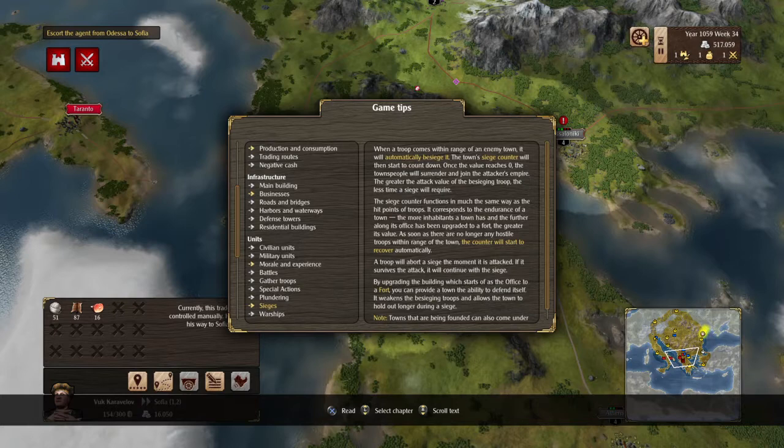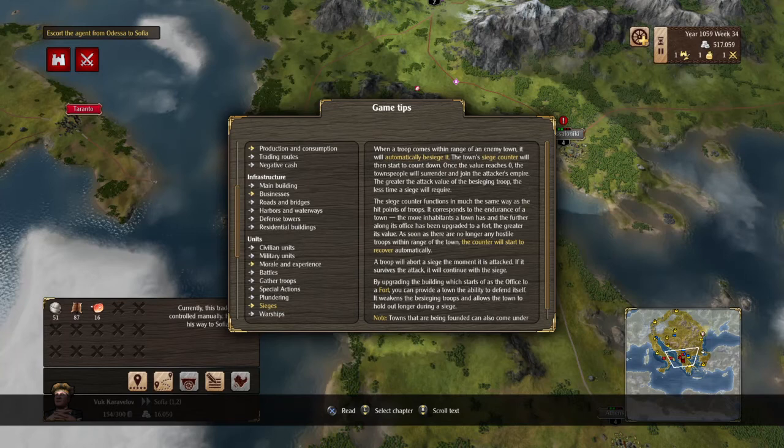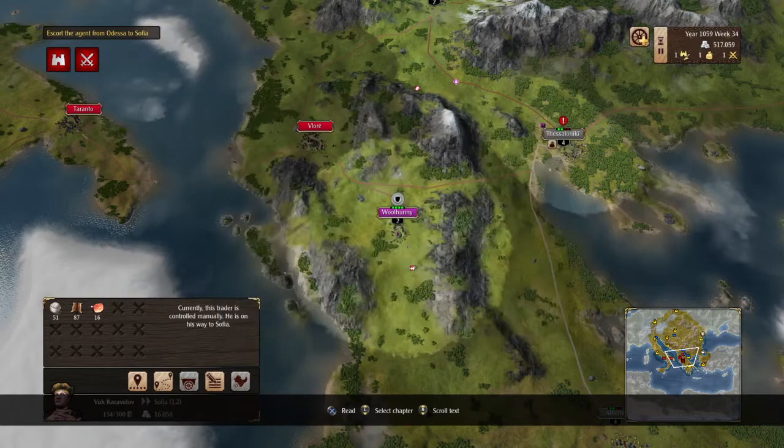Greater the attack value of the besieging troop, the less time the siege will require. Siege counter functions in the same way as hit points of troops, corresponding to the endurance of a town. The more inhabitants, the further along its office has been upgraded to a fort. Really? I didn't do that yet. As soon as there are no longer any hostile troops in the range of town, the counter will start to recover automatically. A troop will abort the siege the moment it is attacked. Okay. It's advised the attack will continue the siege. Upgrading the building as a fort can provide town with the ability to defend itself, which we have not done. Towns are being fed and can also come under siege to be captured. Okay, we're not going to do that.